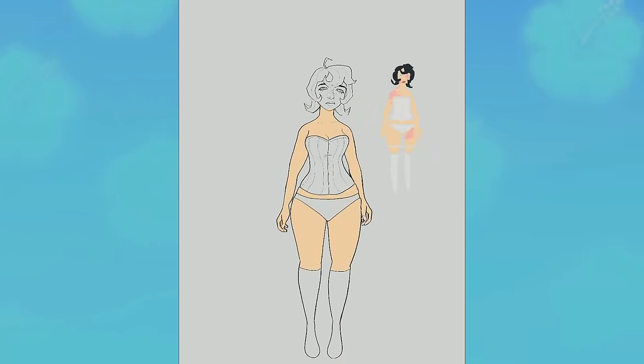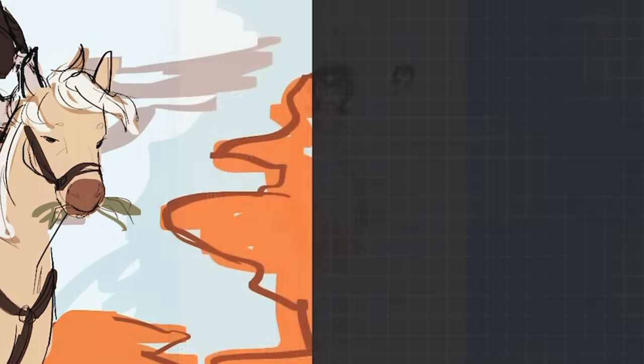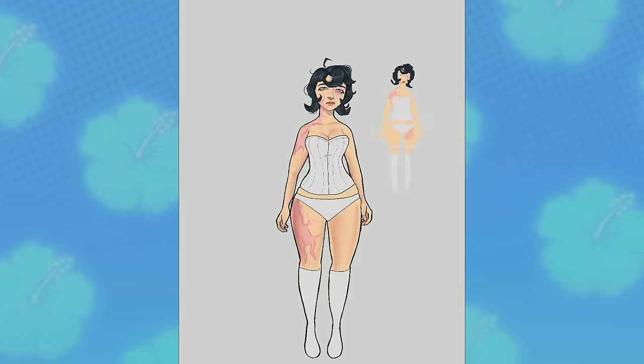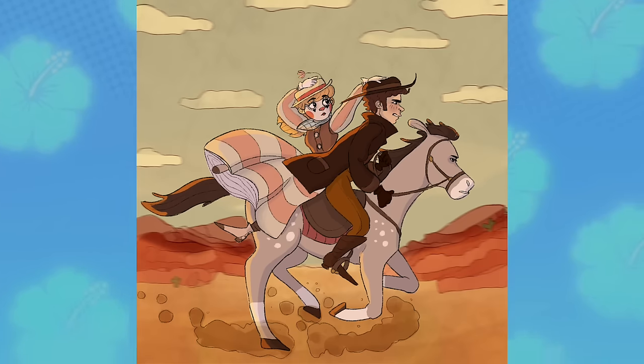I do have reasons for this major change though. In Ruth's first design, I was really into warm color palettes — every illustration I did, I would choose this exact color, fill a layer, lower the opacity, and put it on overlay. Satisfied me every time. But I've moved on from that now, and I feel like the two main characters look too similar. They complement each other great, but I want to go in a different direction.